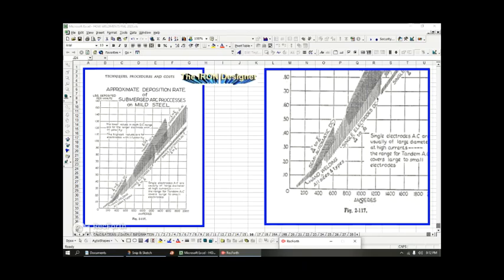But when we look here at the amps, we saw that in the previous slide, the recommended amps was 325, okay? So we are, rule of thumb weld engineers, thinking 300, right? So between 200 and 400, we can go up this line into this crowded field here, and we go across, and we see it's around 0.10, maybe 0.11. And what is it talking about? It's talking about the pounds of welding material deposited per minute. So let's just remember that as another rule of thumb, put it in the back of our mind, 0.1 pounds per minute for hand welding at 300 amps. Just remember this little one single data point, okay? Just remember it.